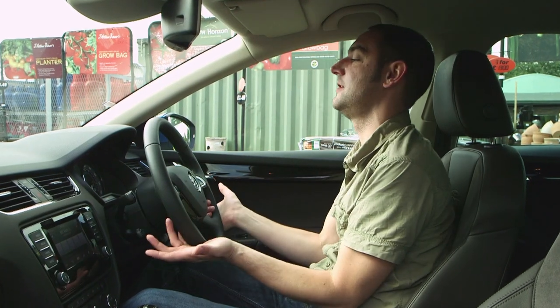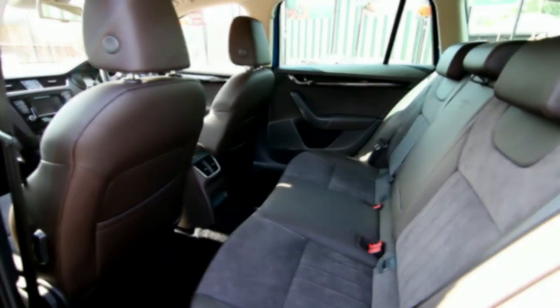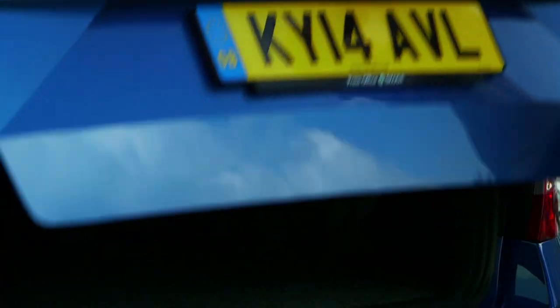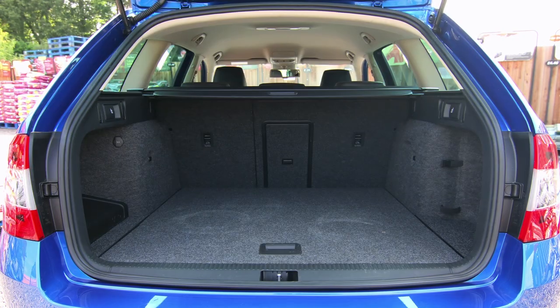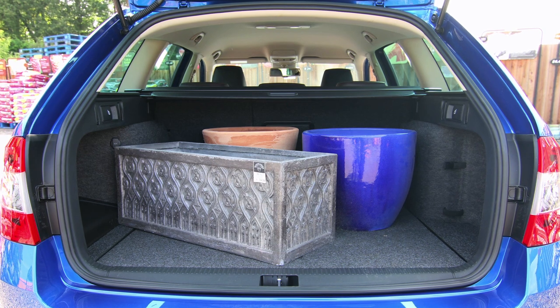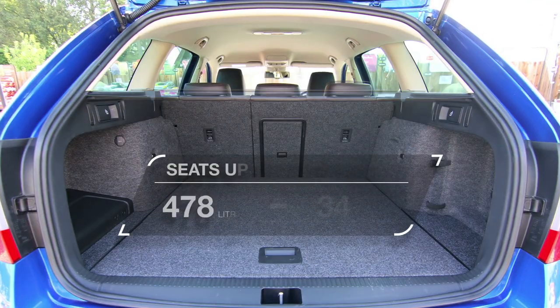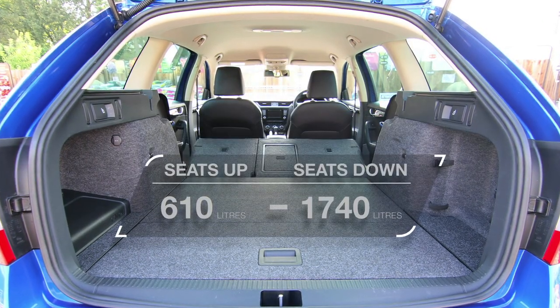You'll also like the fact that the driving position has loads of adjustment and that the all-round visibility is impressively clear. By far the most impressive thing about the Octavia wagon is the sheer amount of space it gives you — if your passengers are struggling for head or legroom in here, then they probably live at the top of a beanstalk. Estate cars are all about the boot space, and the Octavia has it nailed. The boot is frankly massive at 610 litres, a figure that eclipses pretty much every rival. The back seats fold down to give an even more enormous 1,740 litres of cargo space, though the backrests don't quite lie flat.